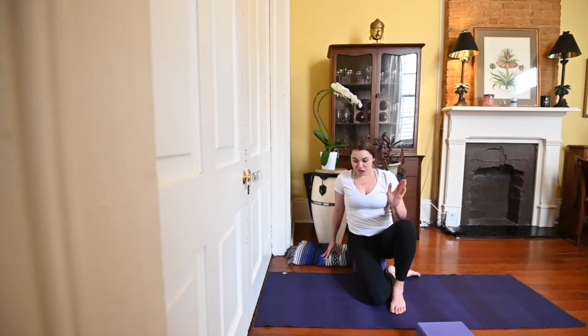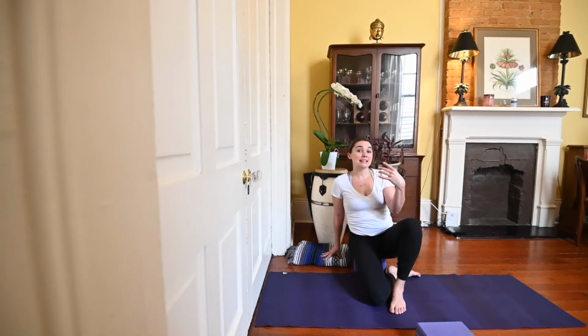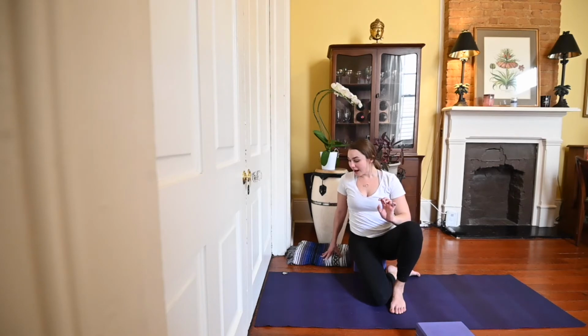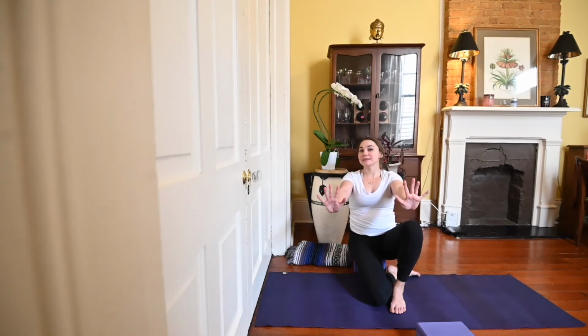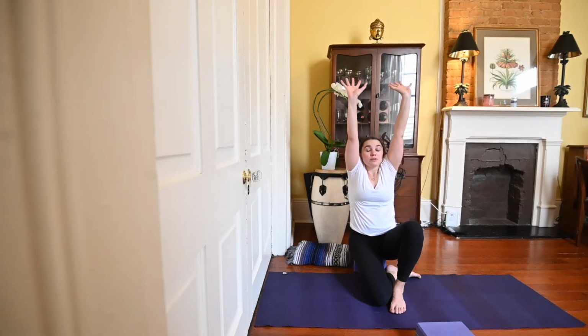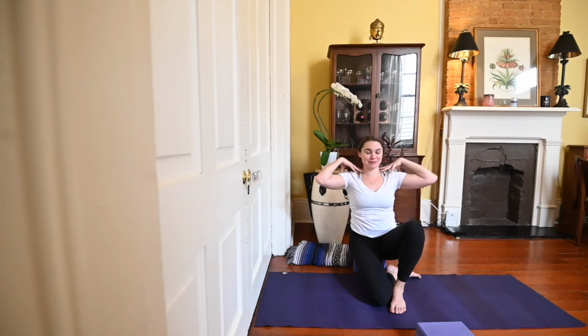But she comes from more of a gymnastics perspective, and that's kind of the 2 perspectives. There's the yoga way of doing handstands, and then there's the gymnastics way of doing handstands, and gymnasts have really got it going on. They're incredible. If you watch the Olympics, holy moly. And they actually teach you to keep your hands a lot closer together versus wide. And they also encourage you, like I've been encouraging you, to squeeze your shoulders up towards your ears to activate your trapezius muscle.